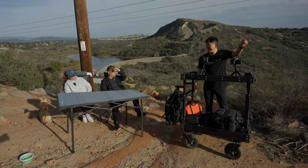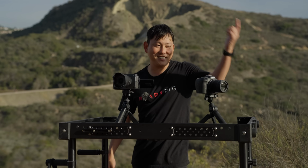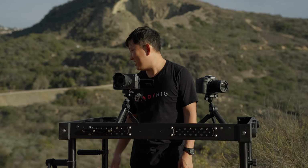Is this a fake light too bright for you, Dylan? Yeah, you can't move that or anything, dude. Sorry, it's too heavy. It's a 10K. I can't really move that thing. You gotta ask the grip department, who's on a lunch break right now.